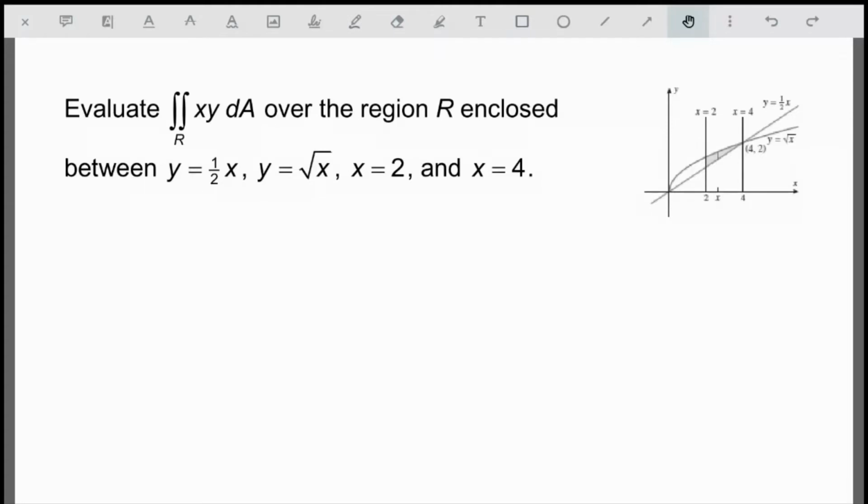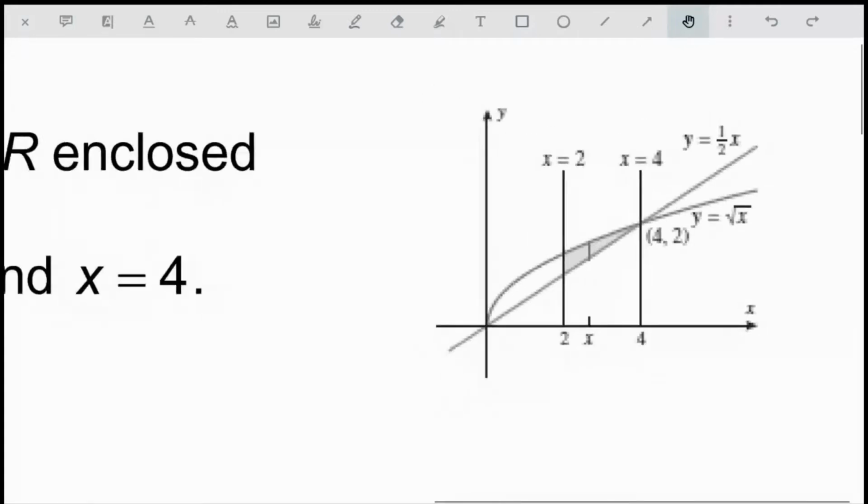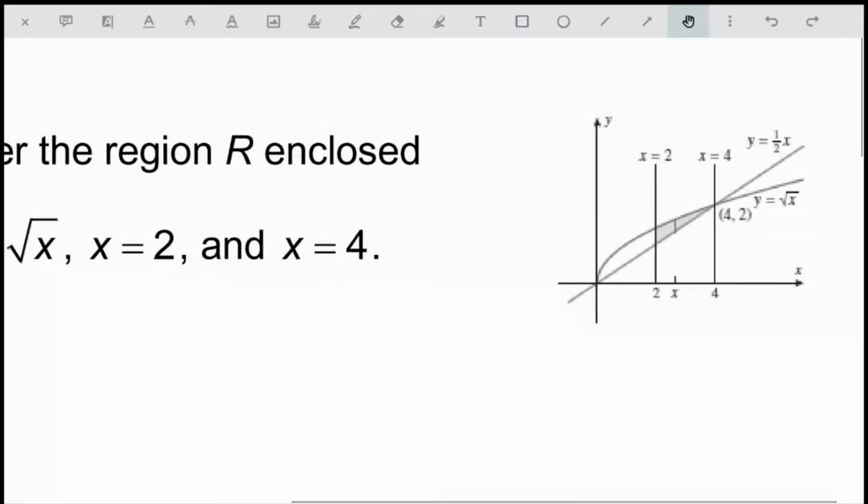Sometimes on these questions, you're going to be given a description and you're not going to be given a diagram. Now, the diagram really is just showing me my region in the xy plane. And that's the important part for me because that's going to help me determine how I'm going to set up my integral. So you can see with this region, when we talked about a type 1 plane region, we've got that scenario because we have our x's bounded by constants and we have the y values on this region bounded by functions of x.